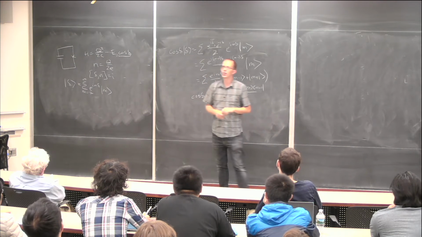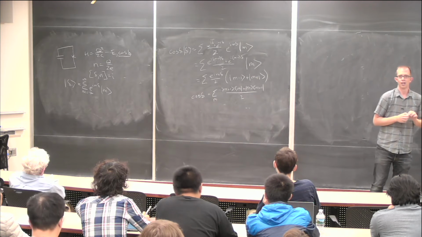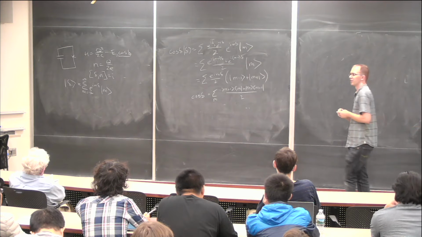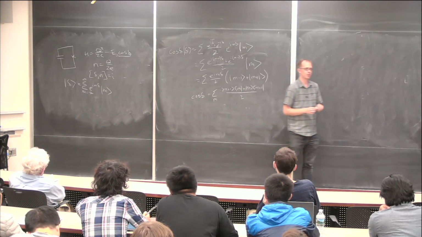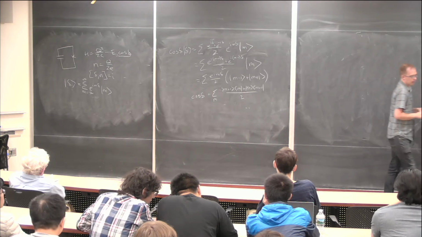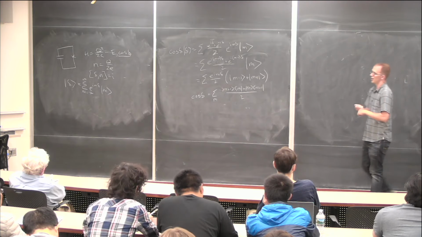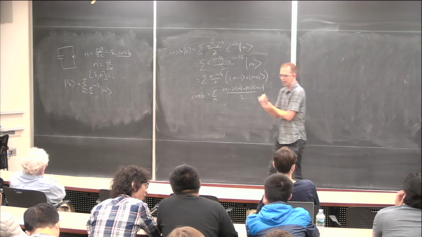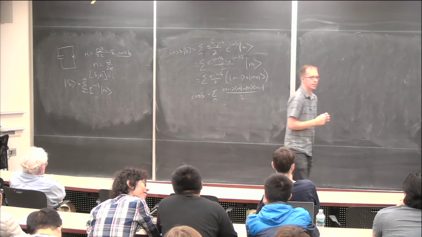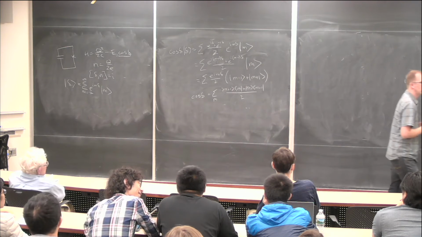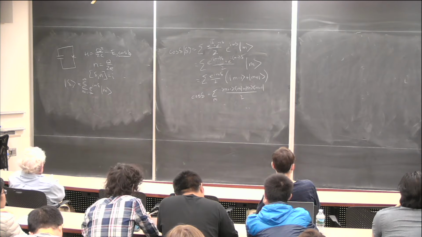If you want to see that more, you can look up one of Steve Girvin's papers on it. But it's a pretty nice analogy if you're more familiar with traditional condensed matter than this quantum-y world. Okay, so this is a way of thinking about this in terms of the number operator. Now, I want to introduce one more thing in order to actually understand from a circuit design perspective how we like to think about these circuits and the types of things that we actually care about and like to do, right?